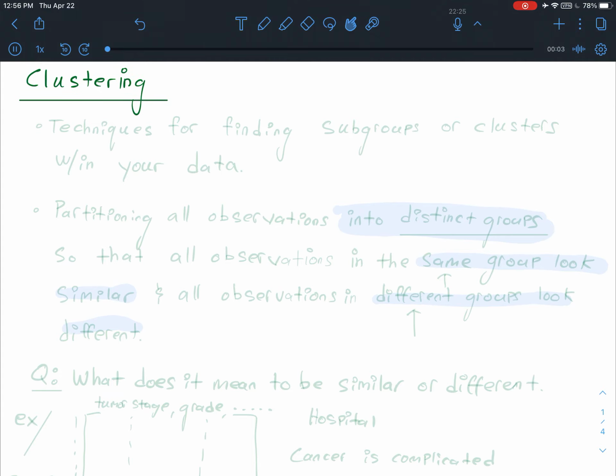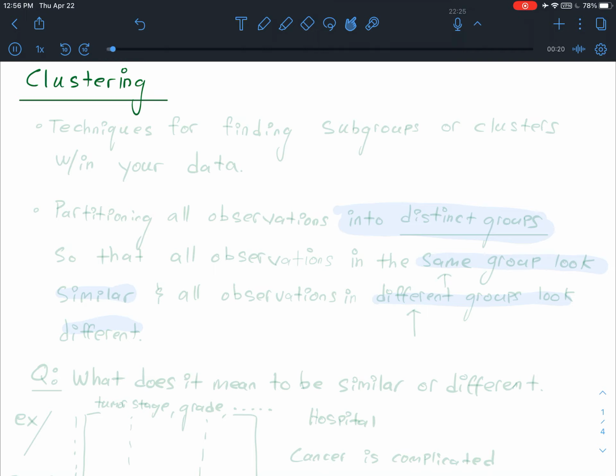Hi everyone. Today we're going to be talking about clustering, which actually is the last section of this class, so I hope you are excited. Clustering actually follows quite naturally from classification, so a lot of the ideas that we've previously used are going to be transferred over to talk about clustering.